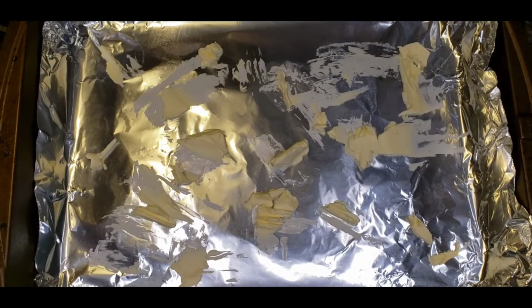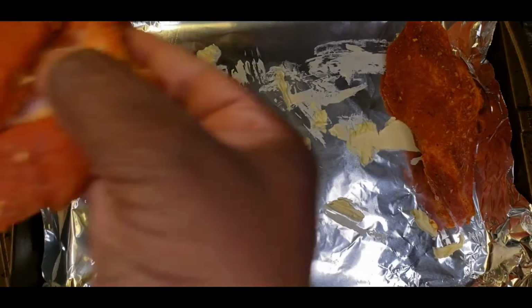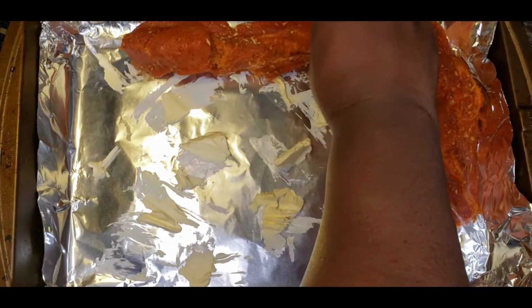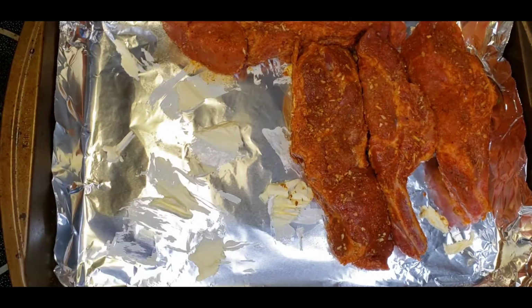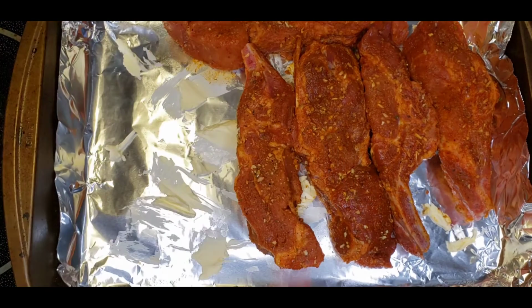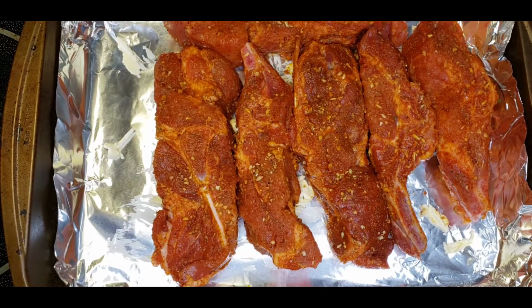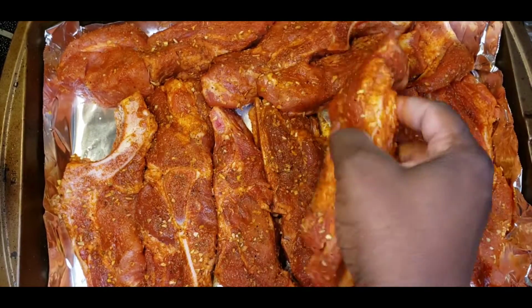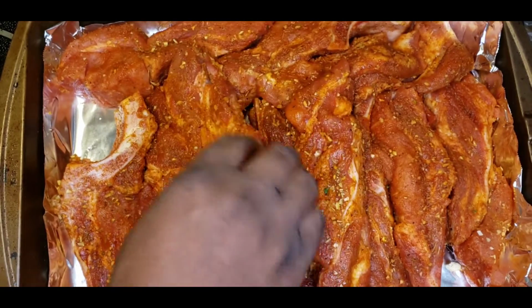Guys, we got these bad boys seasoned up. Now we're gonna throw these bad boys in the pan, alright? Look at these, boy. They seasoned really well. Hopefully we can fit all of them in here, because if not, I am gonna be very mad. Alright, this is the best I can do right now.